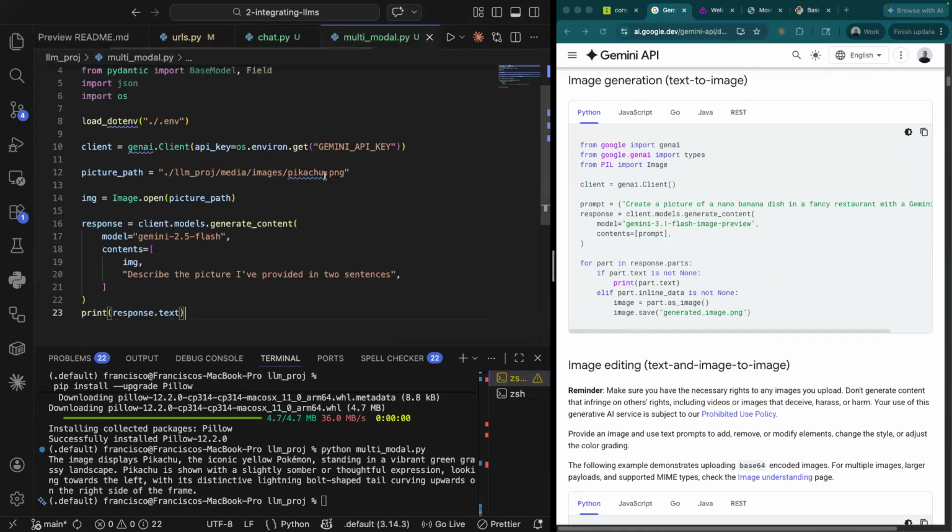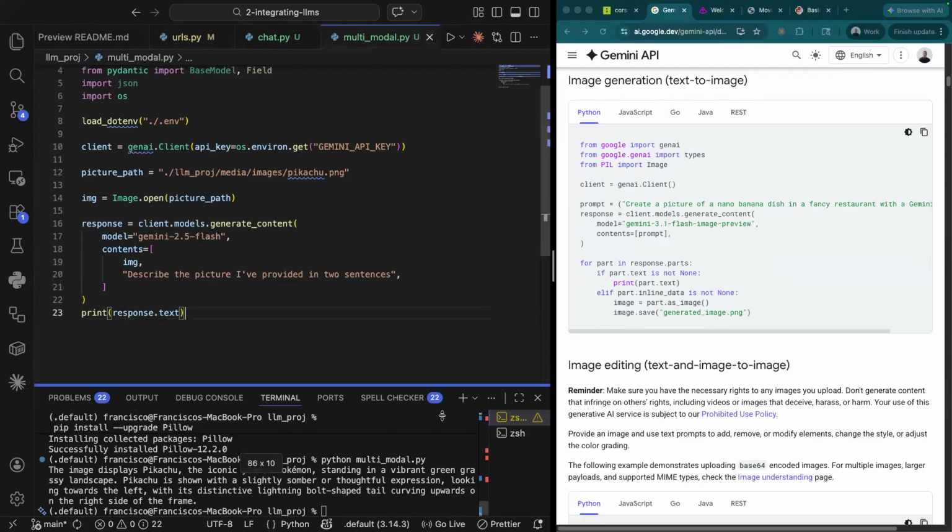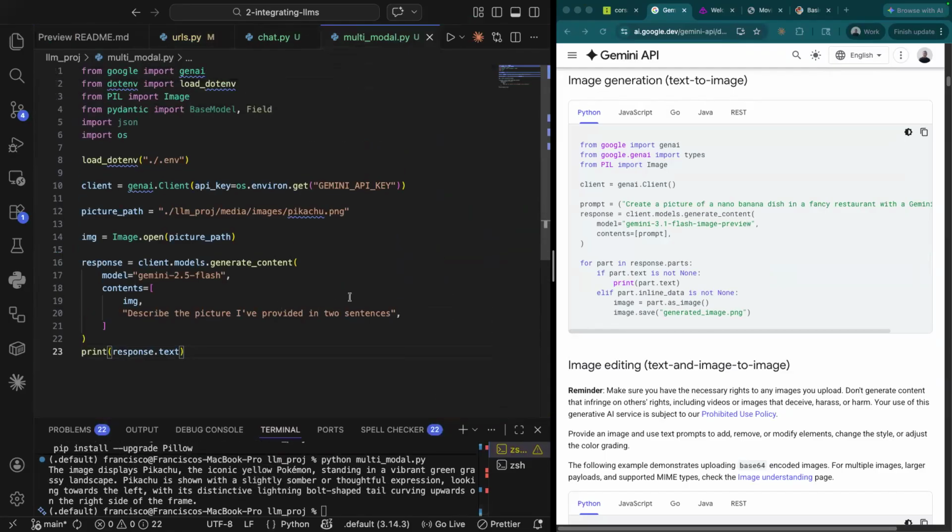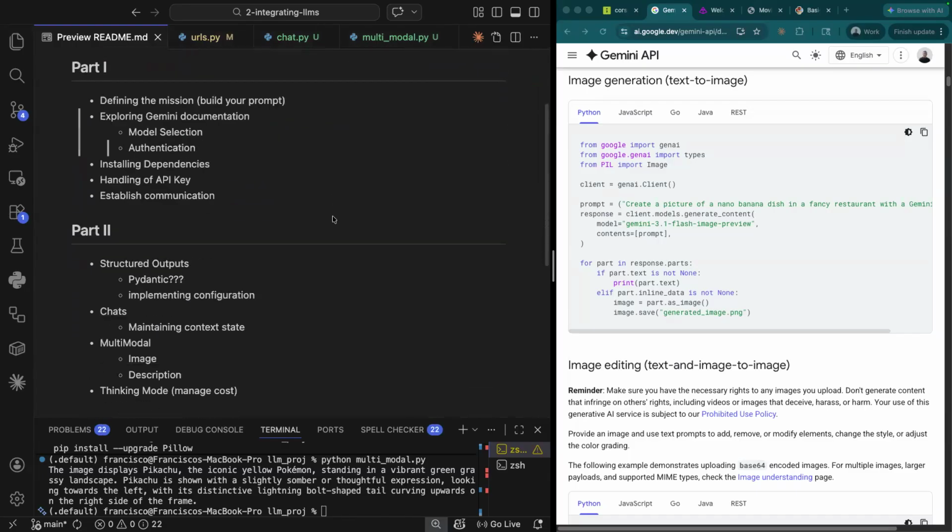All right. Now, with that said, before I start going into the review, does anyone have any questions over how we handle multimodal prompts? And again, multimodal prompts just means that we're handling two different types of data. We're not just handling text, we're also handling an image in this prompt. Okay, it doesn't seem like we have any questions. So let's dive into our review.